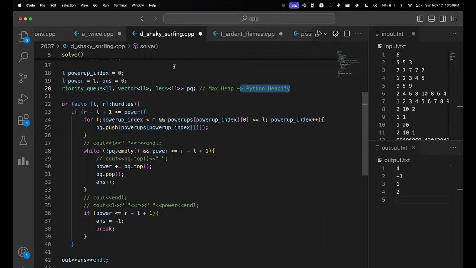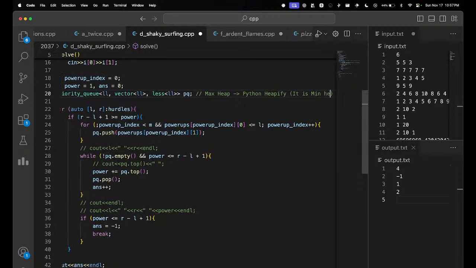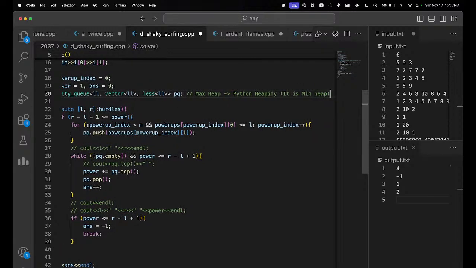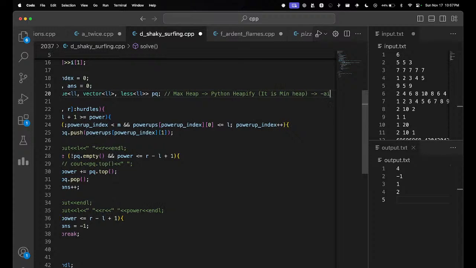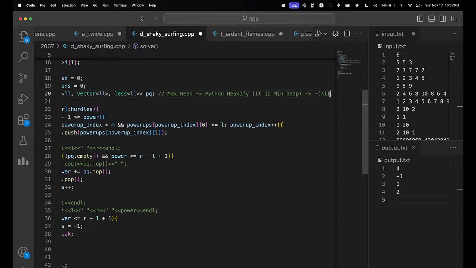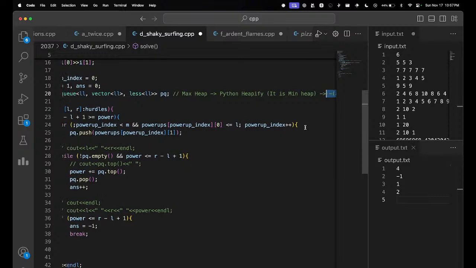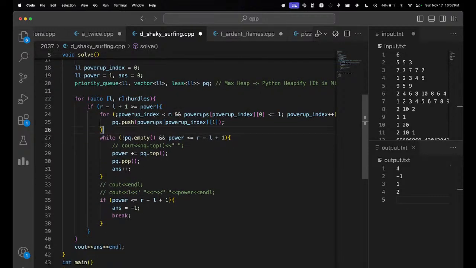Python heapify is a min heap by default, so you need to push values as minus a of i so that it behaves like a max heap.